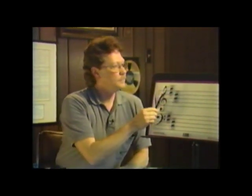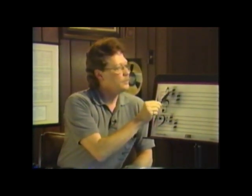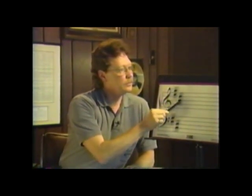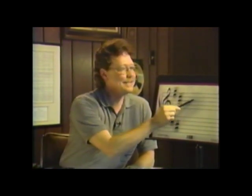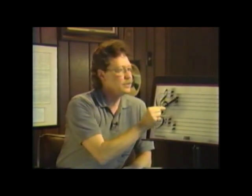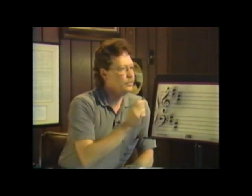In the sharp keys, this top line is the F line. And with this sharp surrounding the F line, that means all of the F's in the composition will be fingered so that they become F sharp. Here we have the sharp on the third space, so that third space is the C space. So every note that is in this space will be a C. But since the key signature says sharp, it will be fingered and performed slightly higher, and it will be sharp.